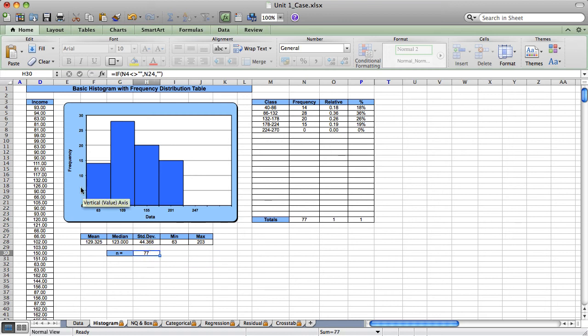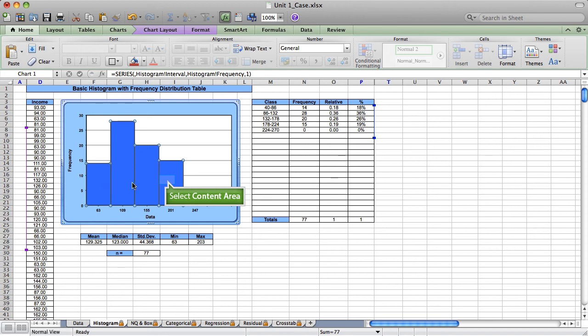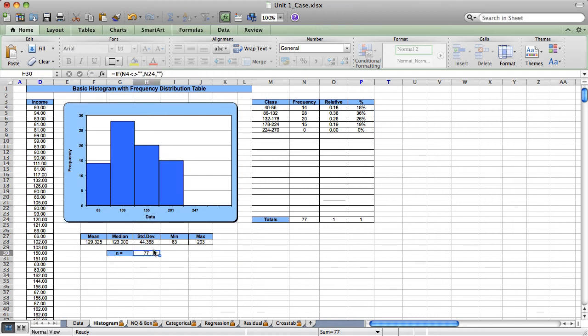Our sample size is 77 cardholders. Is the distribution approximately normal, or is it decidedly skewed? A normal distribution would be about bell-shaped. We would see a peak in the center and fewer data as we move out from the center. It appears that this distribution is approximately normal.